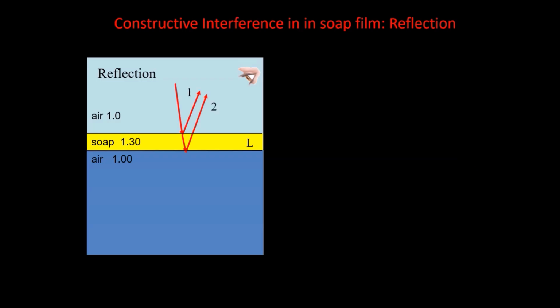If we look at the paths of the light rays coming to this huge disembodied eye once again, what we're really seeing here is a light portion of the light ray bouncing off of the top surface and more of the light ray transmitting through the film and then bouncing off of the back surface, both of which will come back to the eye. At this point we're seeing two different path lengths. We're seeing essentially this length as the ray bounces off the top surface, and then the same length plus L essentially for ray 2. That will produce a phase change upon reflection.